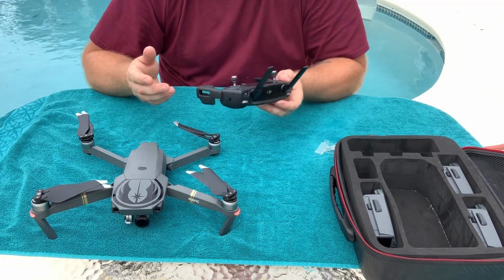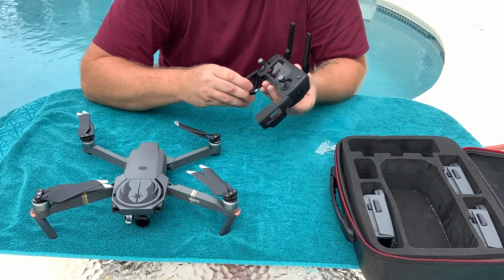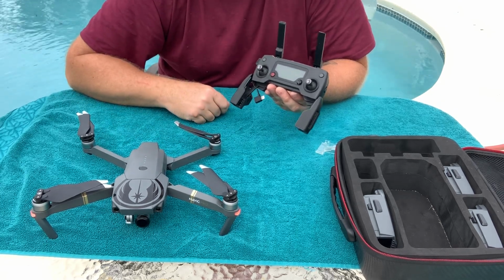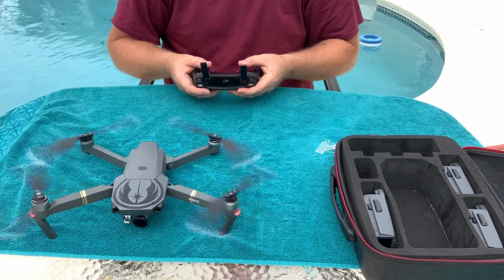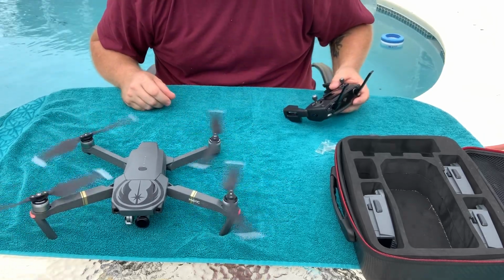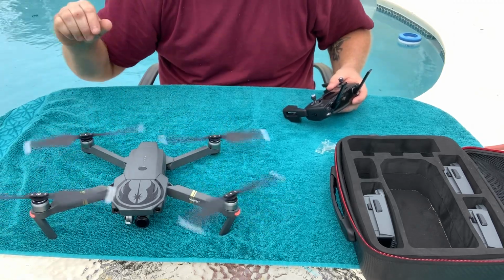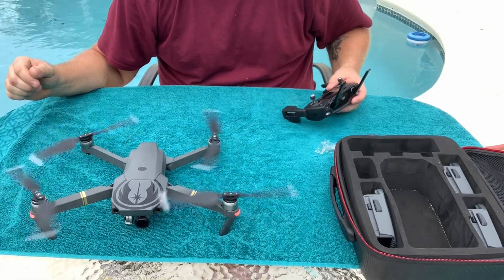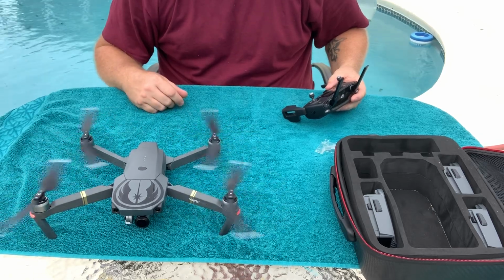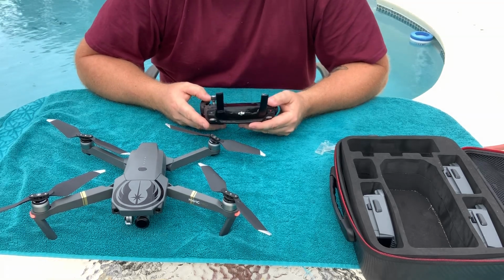It's all touch screen. I can fly this without the phone in it, but I can only go maybe 90 or 100 feet in a circle, so it's really not all that fun. But you can see here that I could fly it. It turns on. It's fully autonomous, which is really cool. I can set waypoints with this thing. It'll fly out wherever I want, all by itself, and come back and land wherever I want. And let me go ahead and shut it off. There we go. It's a really cool drone.